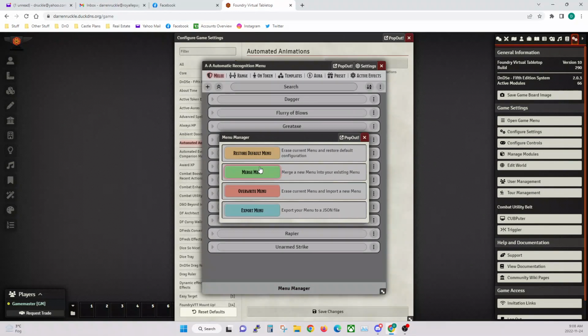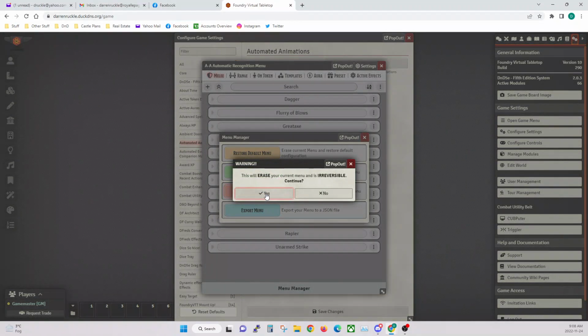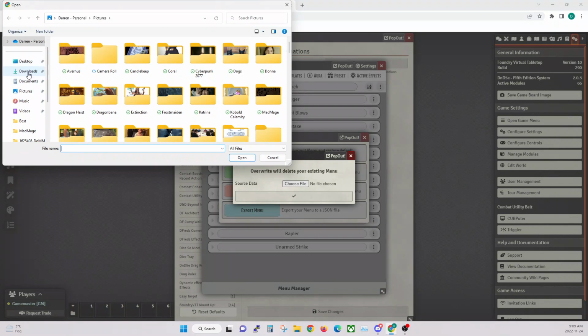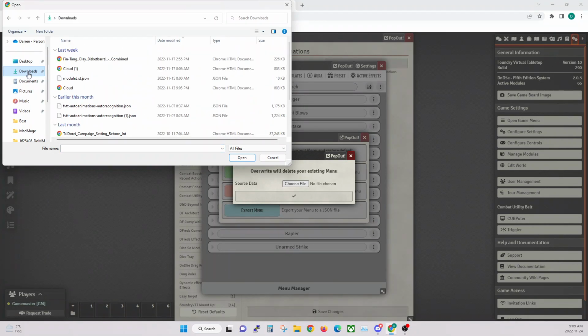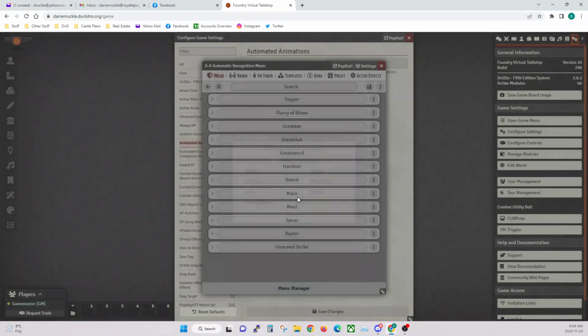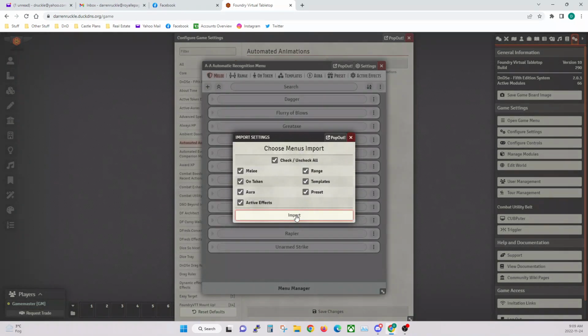So what you can do, by the way, is get a file made of your add-ons or your settings, and you can even give it to other players and so on.